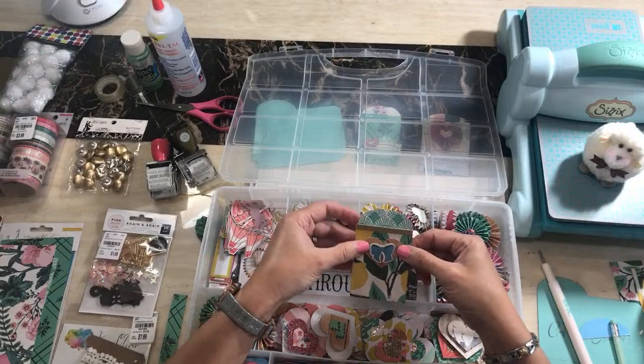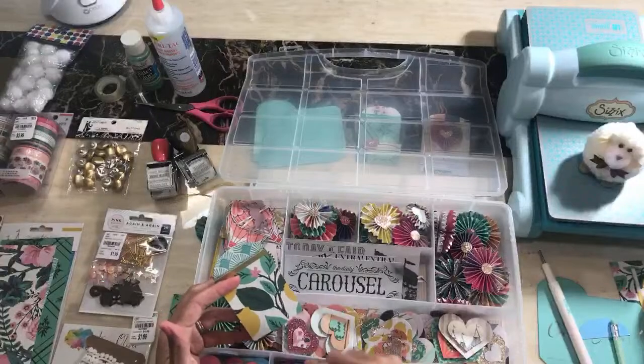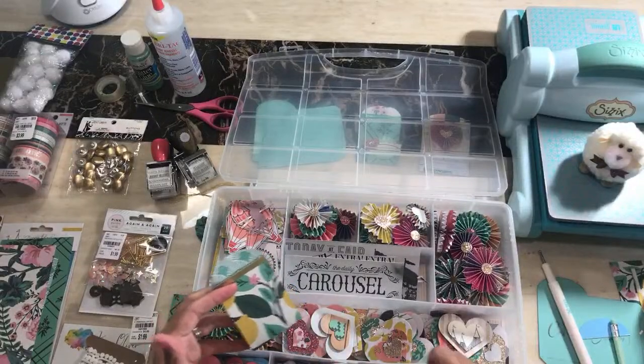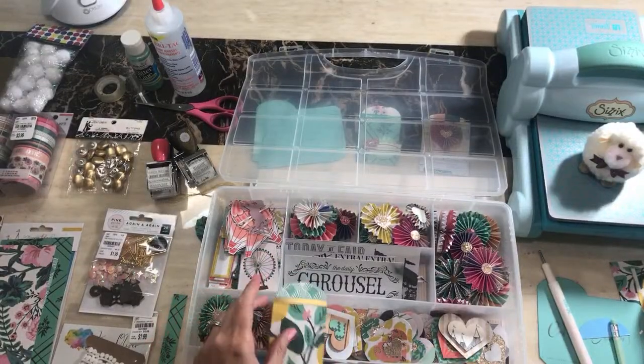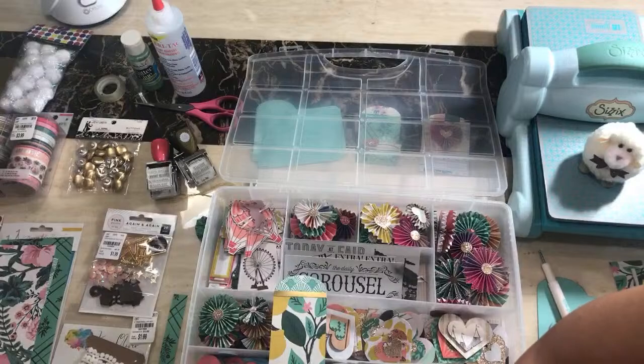Let me see. No. Aha, what can I do? What can I use? Oh, you know what? Maybe we can put another one of those favorite rosettes.